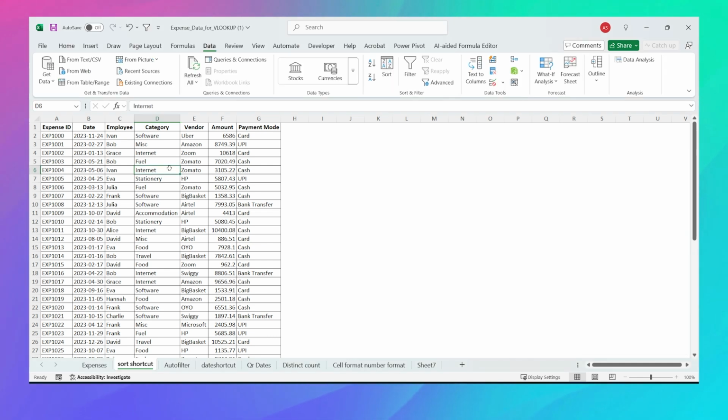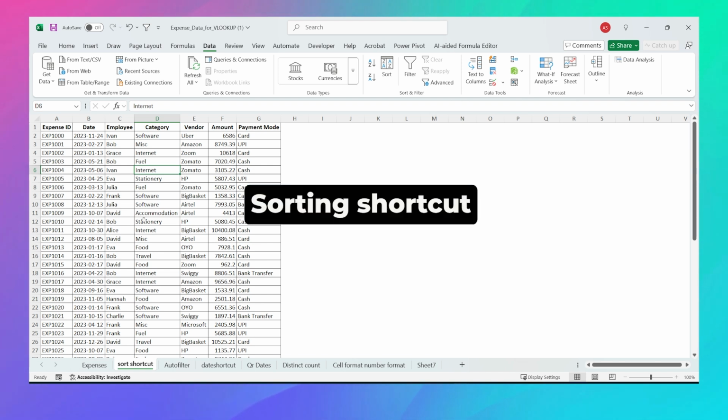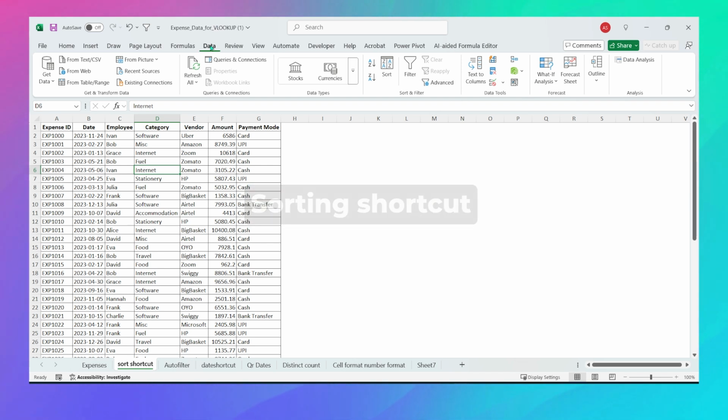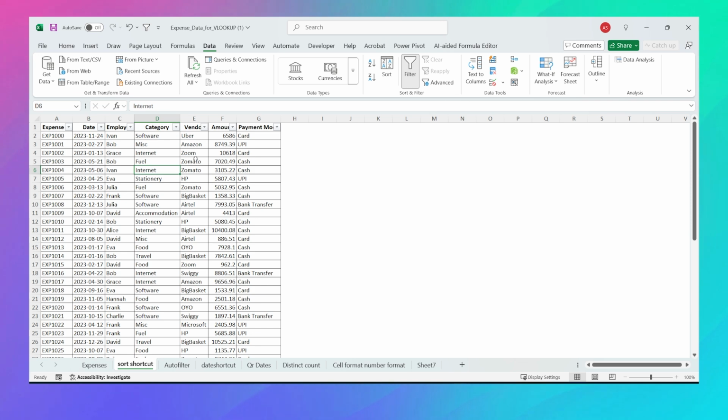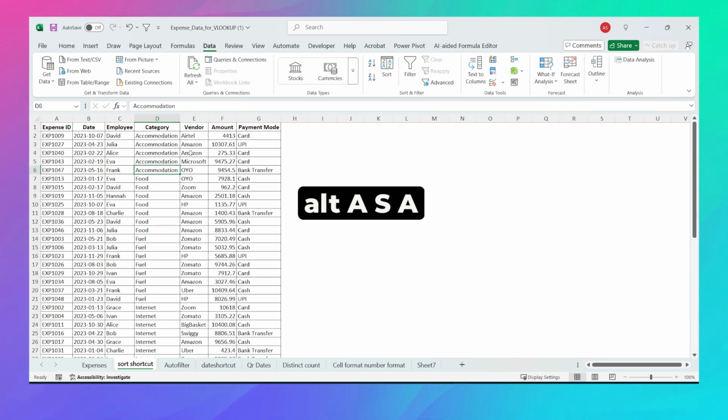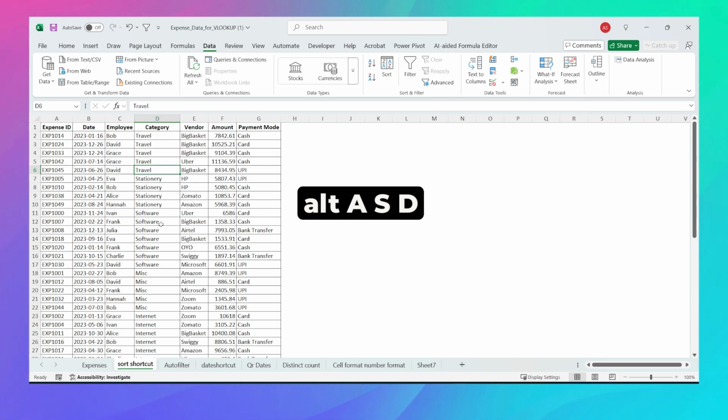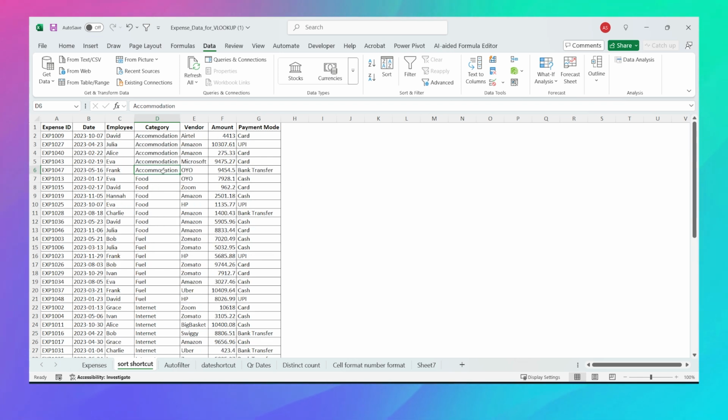Alright, let's kick off with something super simple but incredibly useful. Sorting data in Excel. Now usually when we want to sort our data, we click on the data tab and use the sorting options from here, or we apply filter and then use the sorting option from here. Instead of doing these two things, you can use a simple shortcut which is Alt ASA if you want to sort in ascending and Alt ASD if you want to sort in descending. Make sure you click inside the column you want to sort before pressing the shortcut. Perfect when you're cleaning data, ranking numbers or reordering names and just want to sort fast without clicking around.